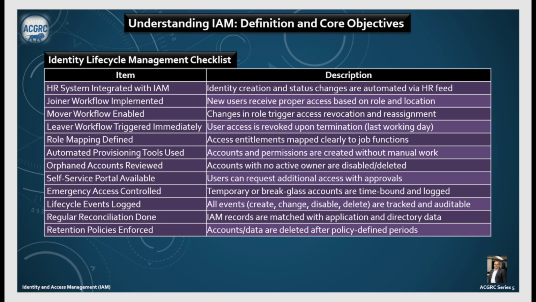Check out the emergency access control. Temporary or break glass accounts are time bound and logged. Check how many times a temporary or break glass account was activated. For what purpose? Are they linked to an incident or a change? How frequently is it required? If it is frequent, it means some systems are not working, that you need this frequently.